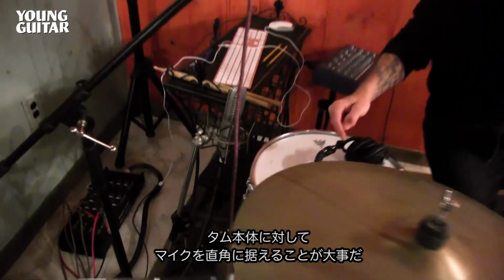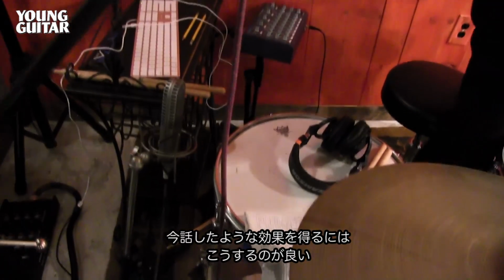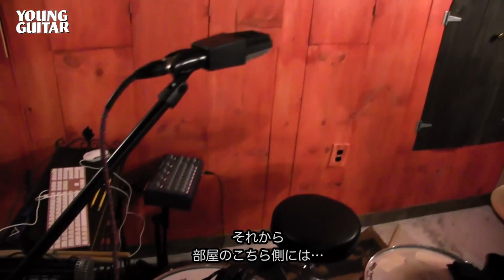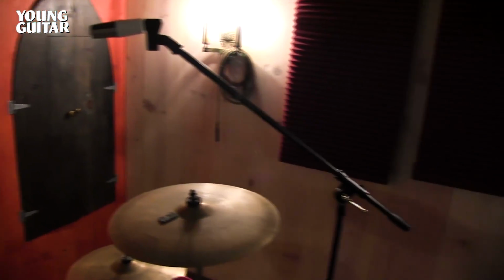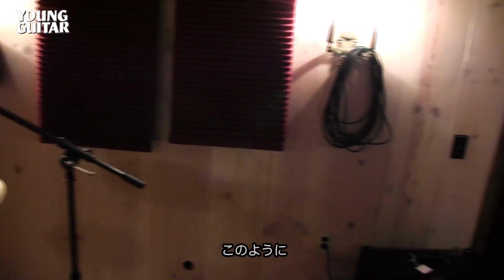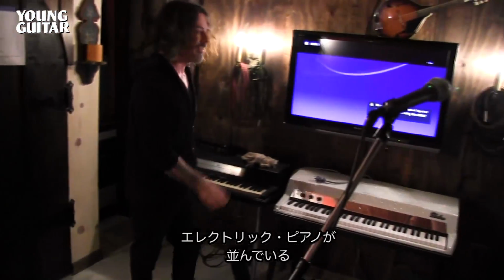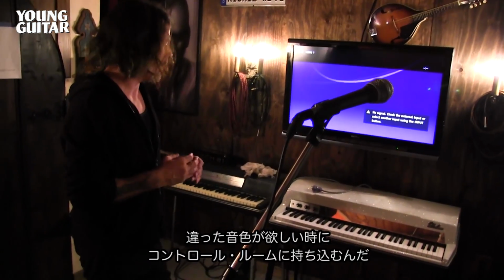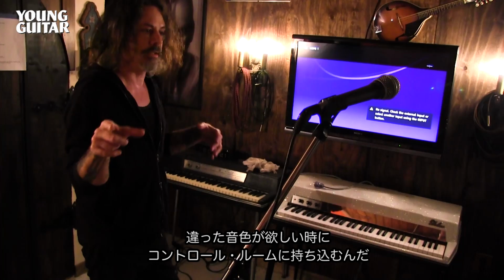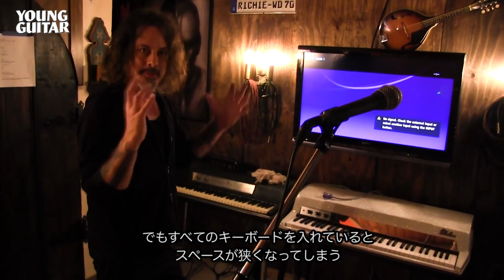That's a good trick to do the kind of thing that I'm talking about. And then over here, if you pan around, you can see that I have my electric pianos here. There's another room in the house that has my keyboards. And then when I need a different keyboard, I'll bring it into the control room. But to have all the keyboards in there, it gets a little claustrophobic.